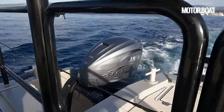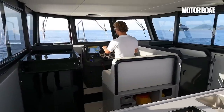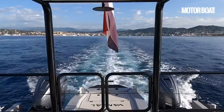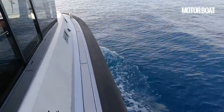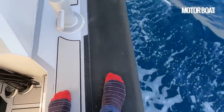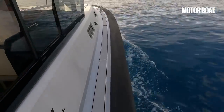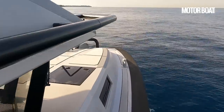At displacement speeds, the tracking is everything you'd expect of a cat — very relaxed, very stable, virtually no wake. Because the engines are spaced so widely on these hulls you get excellent manoeuvrability back in the marina, so it's a very confidence-inspiring boat to handle. While we're at displacement speeds, one of the key features is this big fender right around the outside — it's an enormous thing designed to be used as a place to plant your feet. It's got a lovely fibrous pitted surface that stays grippy when wet, making it a pretty broad walkway, with a thick aluminium grab rail all the way round to the bow.